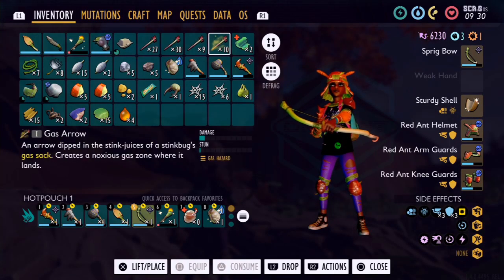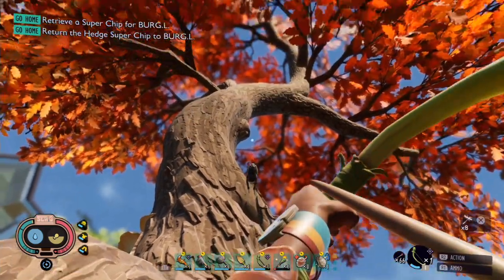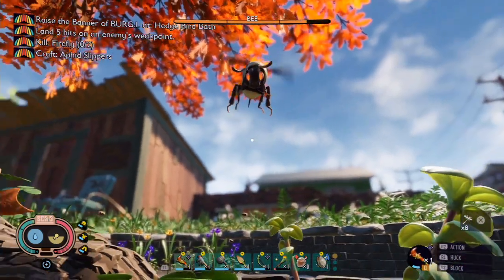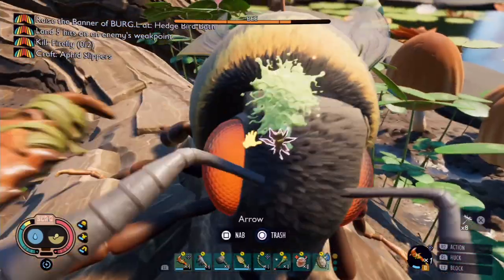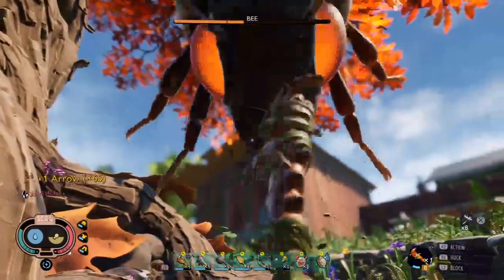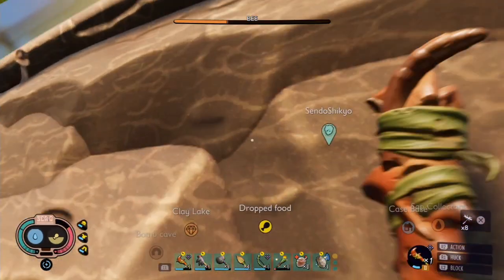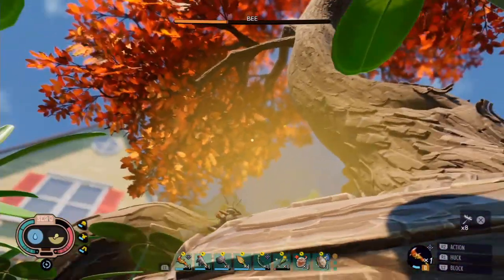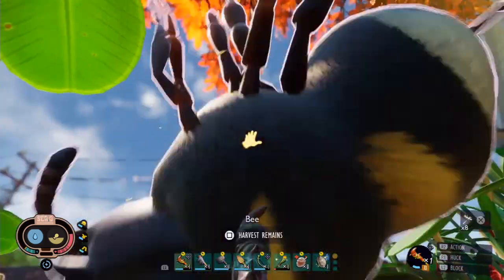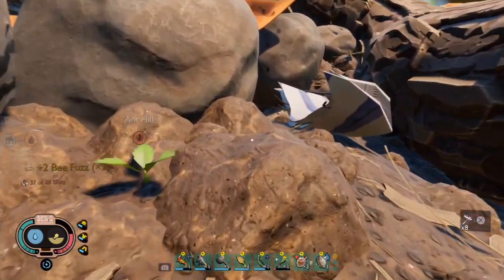How do I equip different arrows? Get back! Yeah, that. There we go. Just buzz fuzz? Or bee fuzz? Some for a stinger as well, but nah, I'll do.